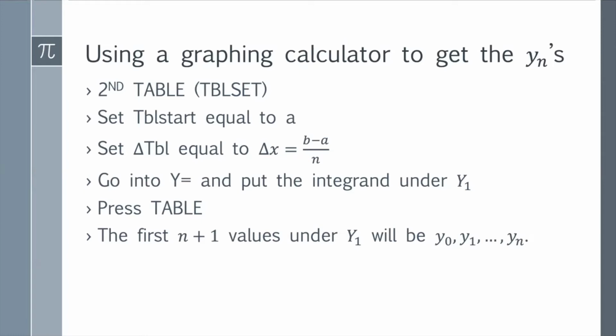Then go into the y equals screen and put in your integrand, whatever function it is you're trying to integrate, and then press table. And the first n plus 1 values under the y1 column will be the values y0, y1, up to y sub n that you need to put into the formula.